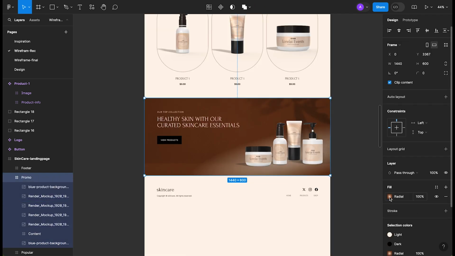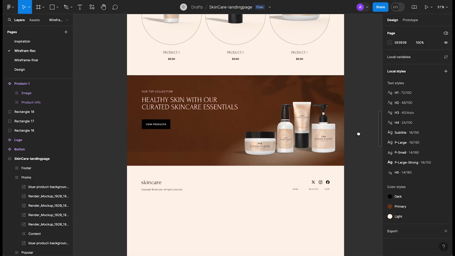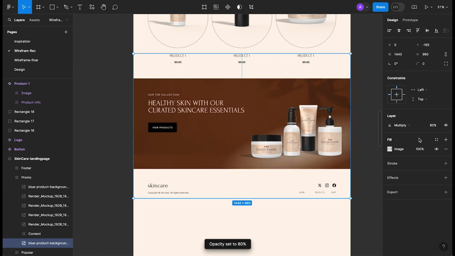Select the frame, and for the gradient make it slightly smooth, and now let's reduce the opacity of the image, make it 70%. I'm just pressing the number keys on the keyboard and the opacity is adjusted like 100%, 90%, 80%. So let's try 90%.